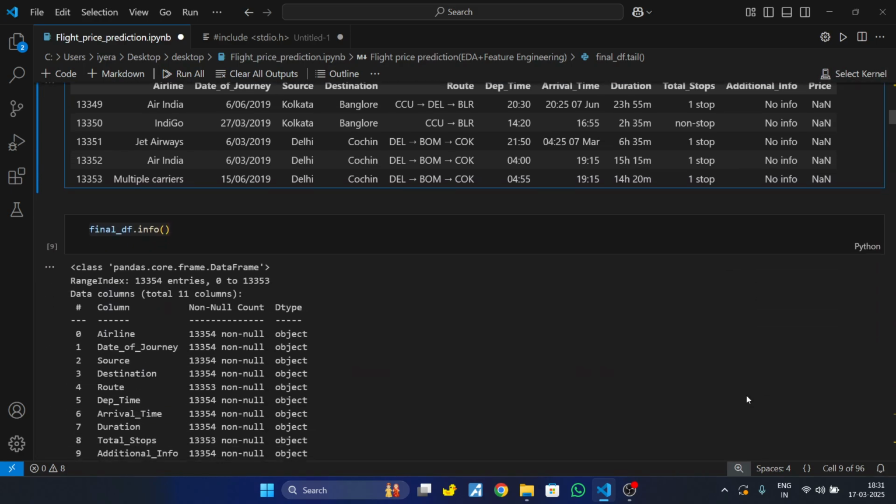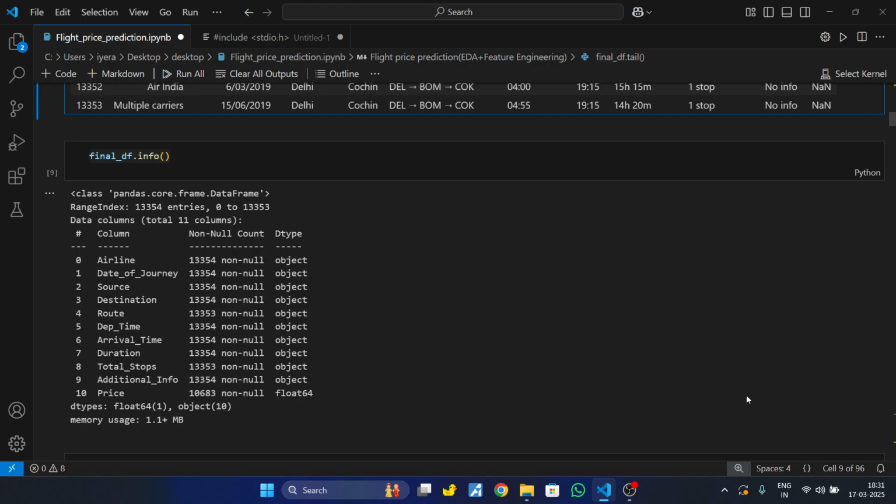The next thing I have done is use the info function. What I would suggest is that you start making notes of the functions I have used over here. First I used the head function, the concat function, then the read_excel or read_whatever format your file is in. If you start noting down these functionalities, it will be easy for you to apply them to any data set, because these will remain constant throughout.